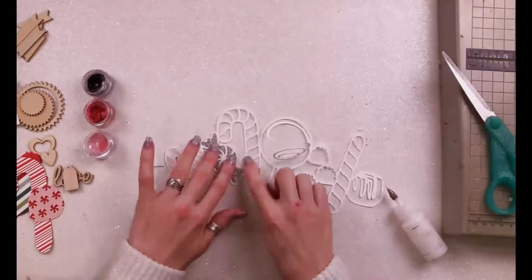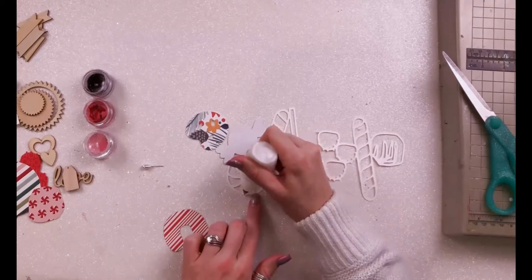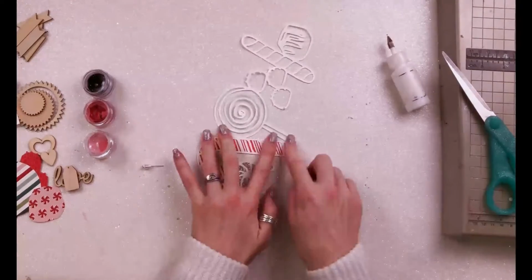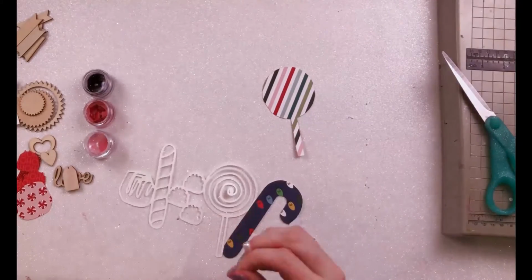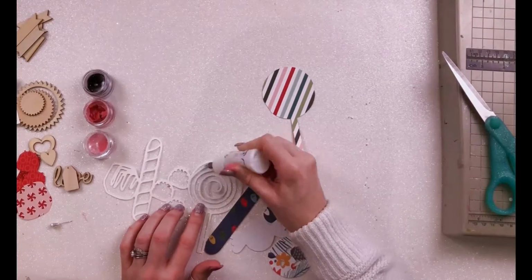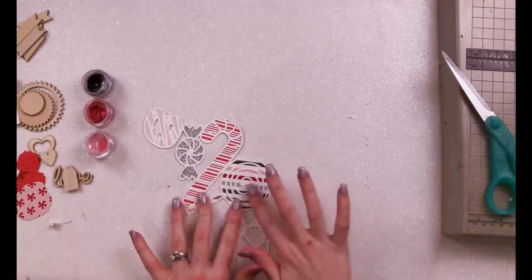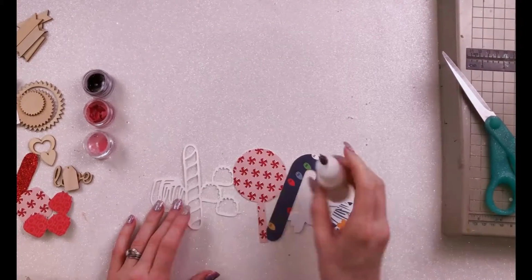So I've done a bit of preparation prior to filming. I did this on my Silhouette. So obviously I've cut the cut file from white cardstock, and then I've cut each of the individual pieces from different coloured papers. So I've got some silver glittery ones, but I've also got various different papers. I've got some from Cartabella, some from Pink Fresh, some from Pebbles, and some from Hip Kit. So I have a real mixture of papers. No one collection has been used here today.